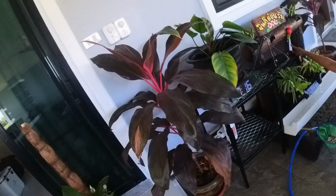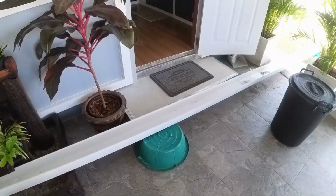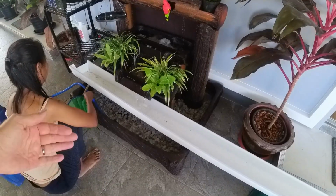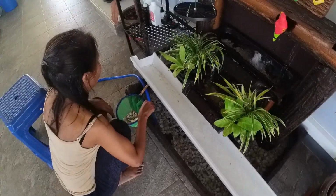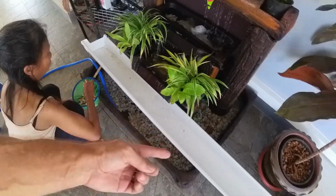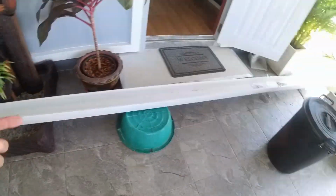Okay, one of several projects this morning. We were still getting a bit of foam in our new fountain, so we rigged up the gutter that I bought for the house, and we're basically turning over the water continuously. We're just running the pump in there to pump the water out here, and we've got the well, this is actually softened, filtered water going in there. As you can see, we've got almost no foam now.